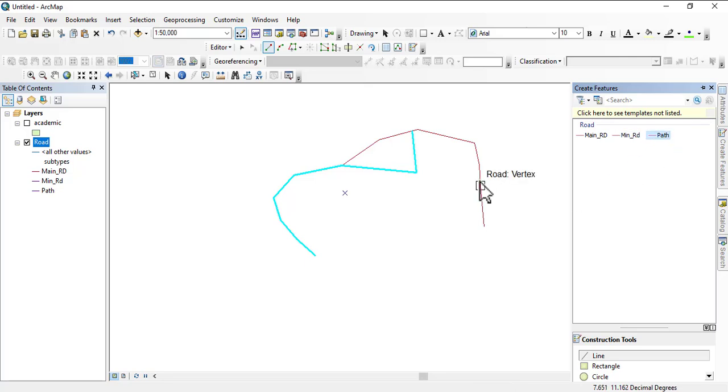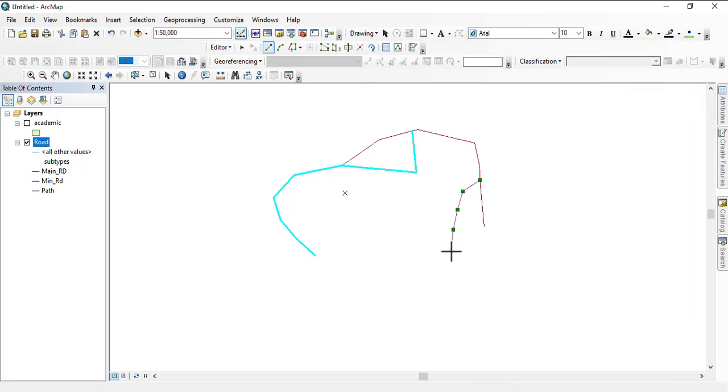If you do the same here, this will be recorded as footpath. Now this saves you creating multiple shapefiles, instead of just creating one and subtyping them. So it enables you to do that. So this is the first example. Now the second example.